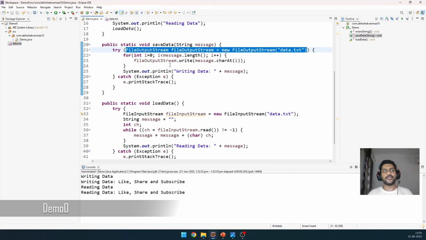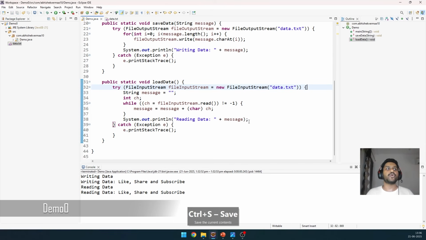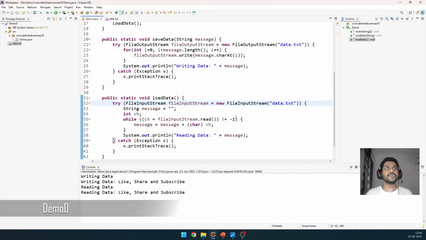So what I'm doing is, now I'm writing this file output stream within this try with resources. So automatically, if there is no exception, everything goes fine, it will close the resource. Even if there is any kind of exception, then also it is going to close the resource. So it's that easy. In the separate demo of exception handling, I have already covered how to make usage of this try with resources. But here we have seen a much better example also. So this is how it is going to look like, guys.